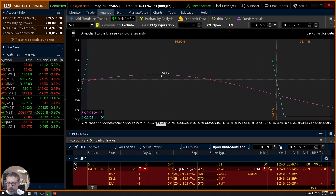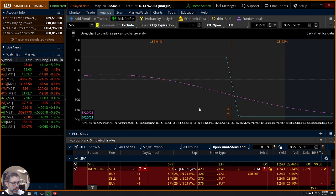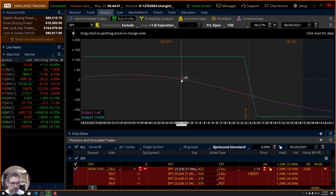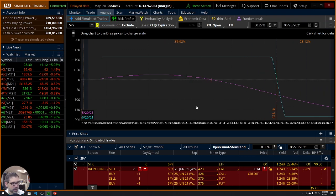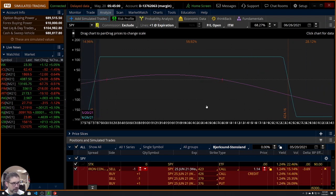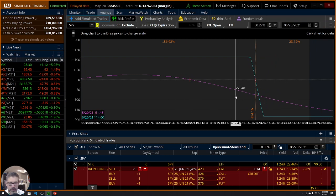According to the Tasty Trades email, we're looking at a 76% probability of making that 50% profit. That's pretty good. Although, iron condors tend to work with time rather than direction. This does give us the opportunity to profit, at least short term, in direction. It's tough to be bearish on the SPYs for too long because, as one would see if you look at the chart, it has a tendency to go up. So this might not be one I'm looking to stay in too long. What do you think about iron condors and SPYs?